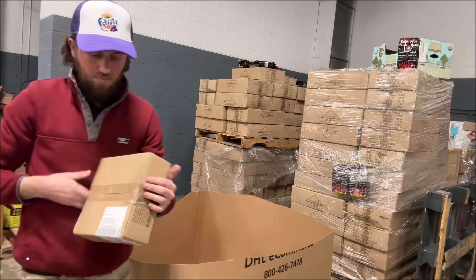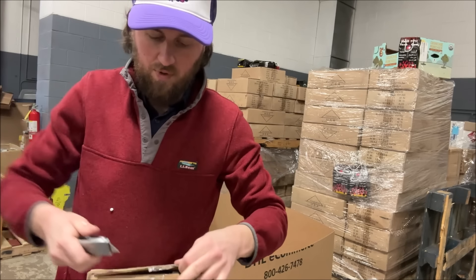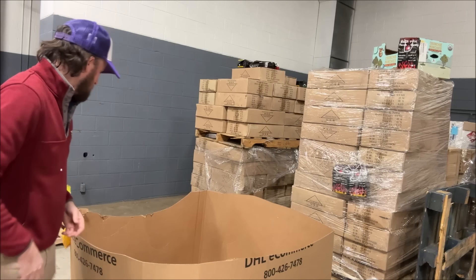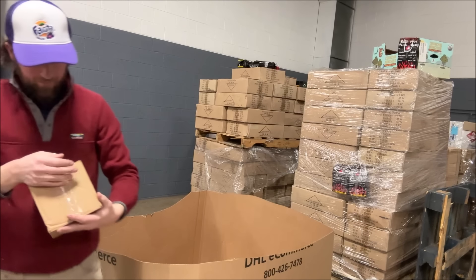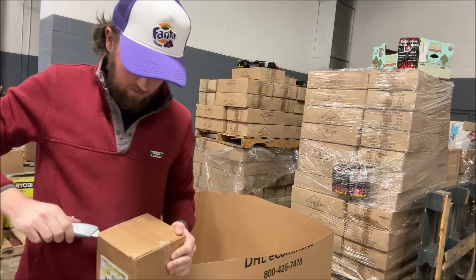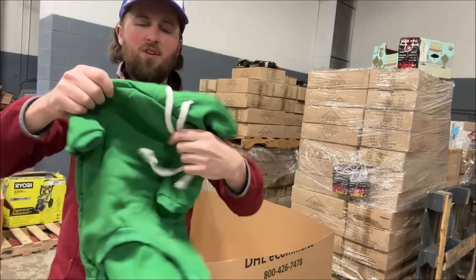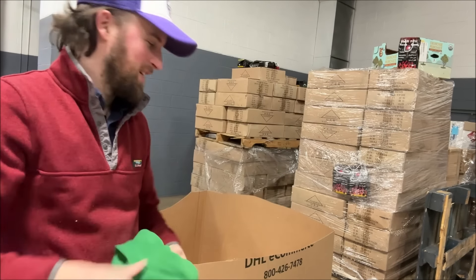This box — I'm pretty sure I opened one that had the same box, so this may be a duplicate of something I already opened earlier. Yep — the outlet nightlight thing. One, two, three, four, five, six boxes left. And this one again with the weird initials — it's a hoodie for a dog! It's got little eyes on the hood. This is probably going to be too big for the cats, unfortunately.